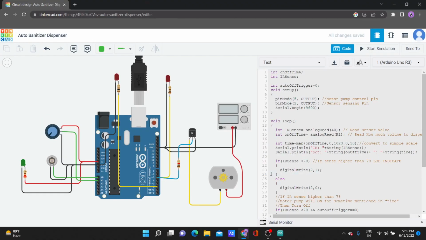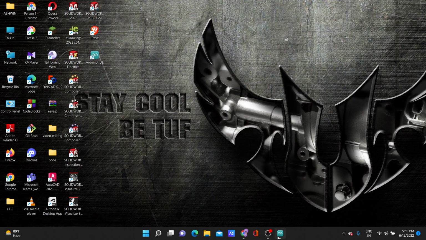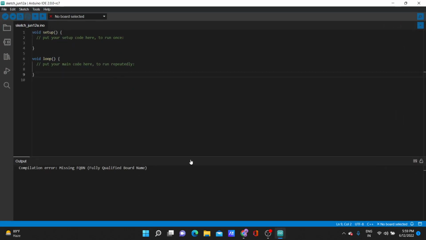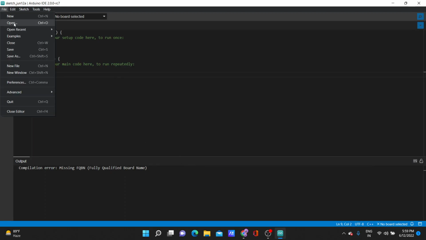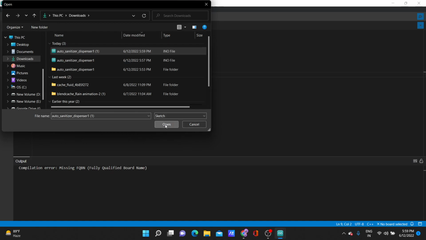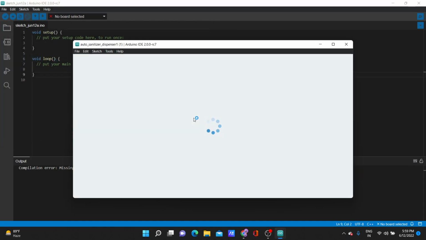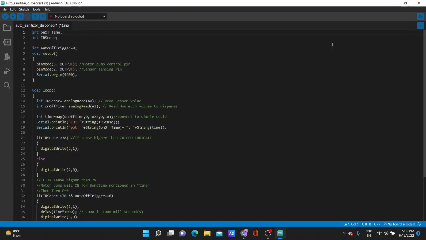Now I am going to download this code, and we will run this code in the Arduino IDE and check if it's compiling correctly or not. So here I clicked on the download option, and now we can go to this Arduino IDE, and now I'm going to open the file. As you can see here, the file is opened.